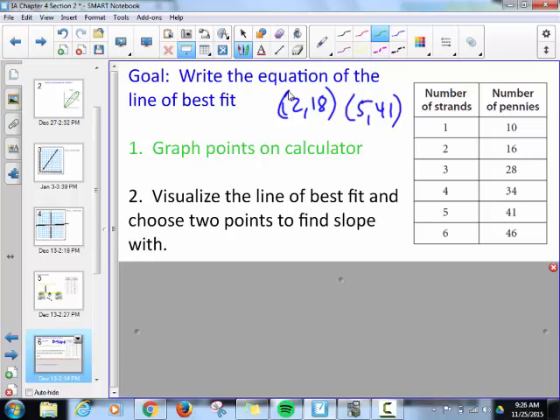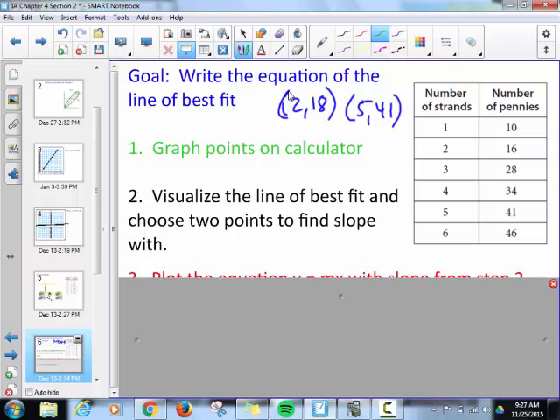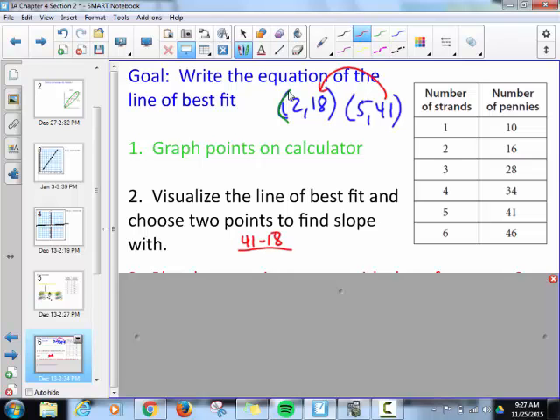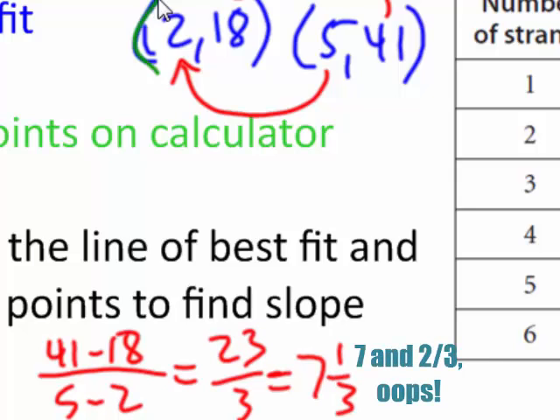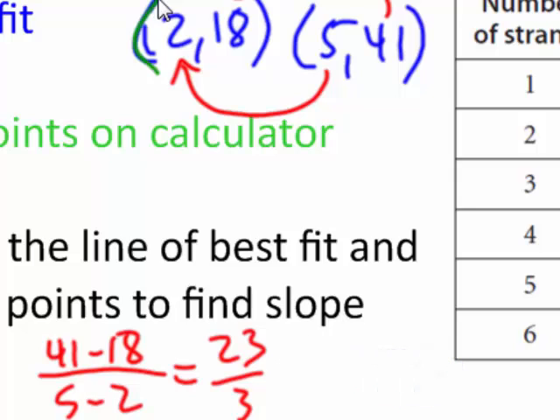All right, now we got to find the slope of that. So how do I find the slope again? Yeah, remember it's rise over run. So I got to subtract my y's on top. So I got to take 41 minus 18 over, right? Subtract my y's up top and subtract my x's on bottom. So 5 minus 2. And I end up getting 23 over 3, which is about 7 1/3, but I like to leave my slope as a fraction, so I'm just going to leave it just like 23/3. That's perfect. Okay, I don't need to do anything else with that.